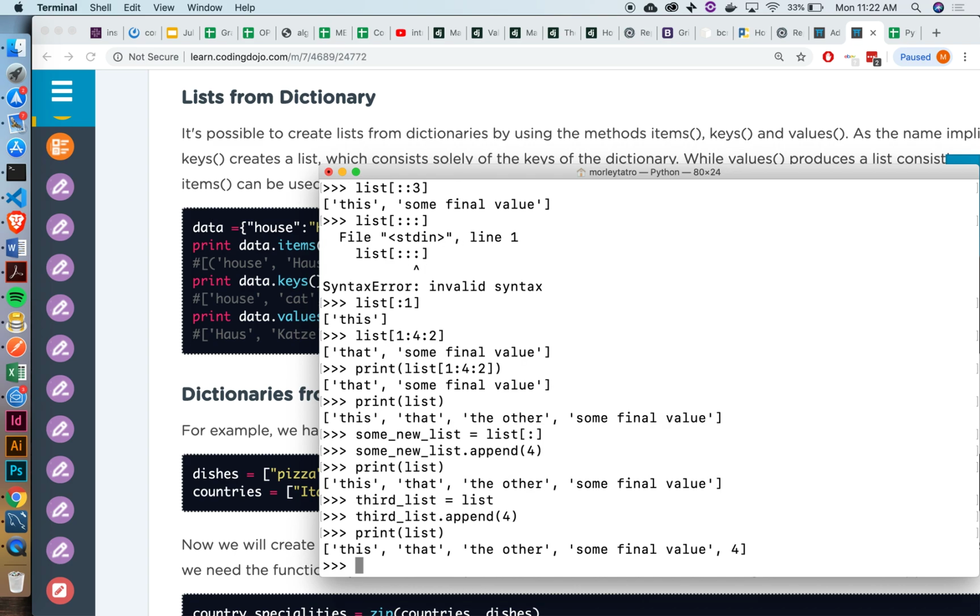Notice how they're both pointing to the same exact thing. If I add to one, it's going to add to the other because they're referencing the exact same list. Whereas when we slice it, we're creating a new copy of it, but it won't affect the original copy.